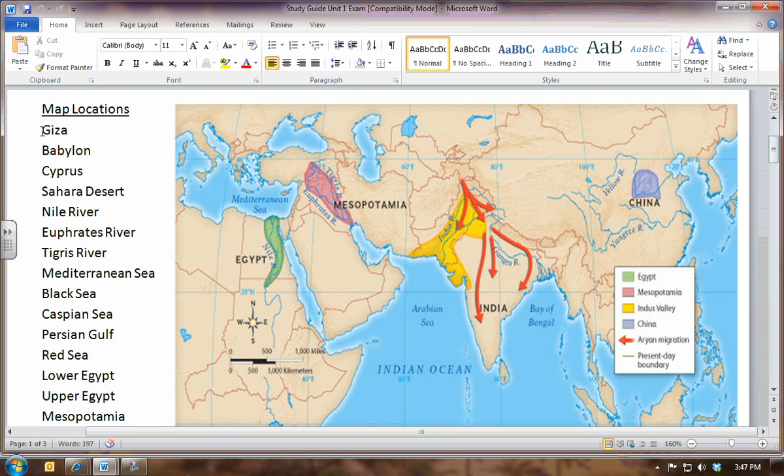If you're missing those points, you're being lazy and you're not doing your job in learning these locations, which is also good news in the sense that it's easy to go and get those points back if you're losing points on the map section. That should always, always, always be 100%.